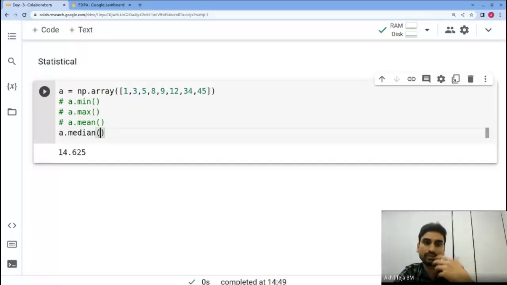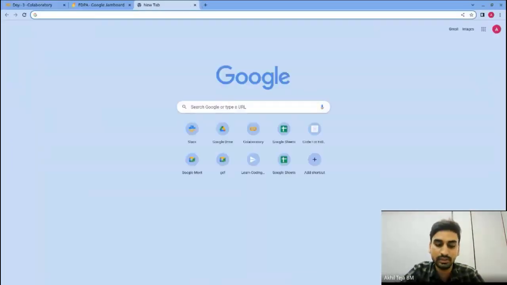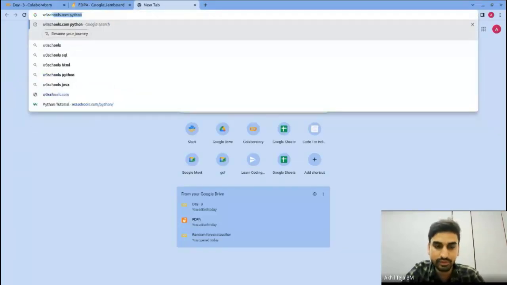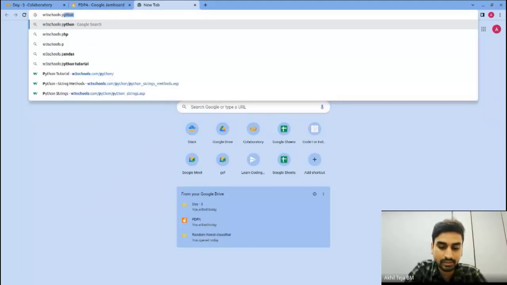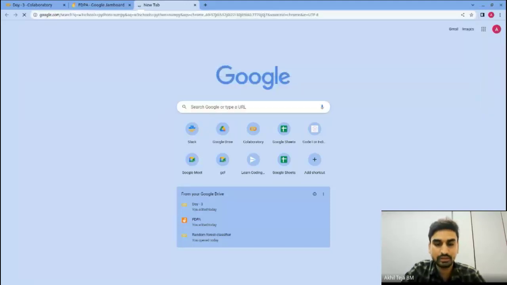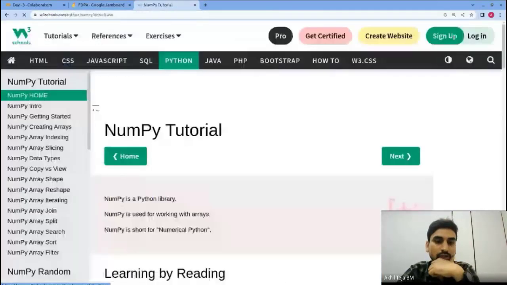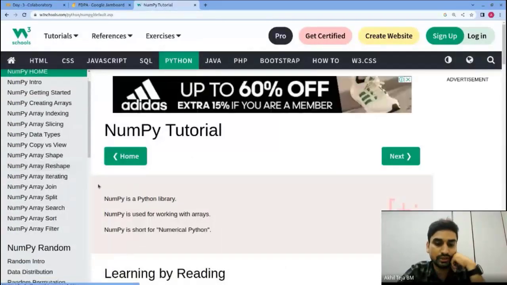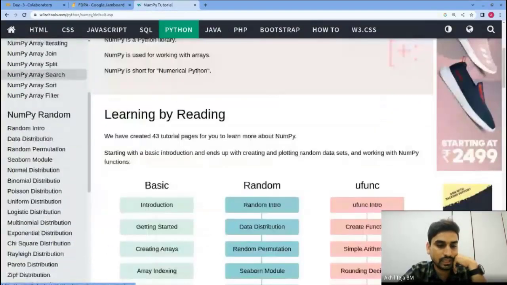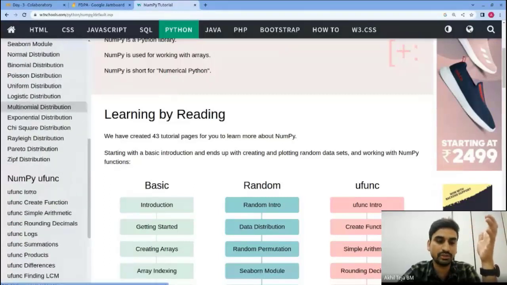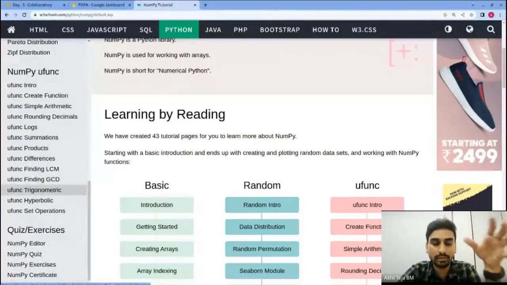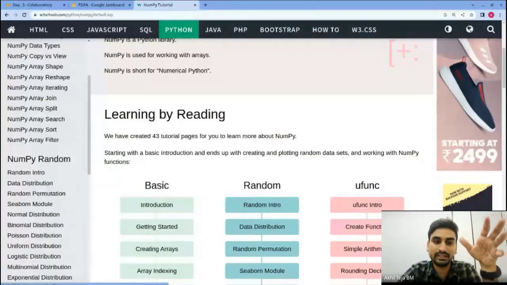And if you want to get a look at the list of functions available, as I always suggest, please go for W3Schools, NumPy, Python NumPy. Very good resources with all the list of available functions. You do see that there are so many statistical ones, which we usually use during our day-to-day work in machine learning model training, but for you, I don't think you will be needing this much trigonometric depth, but it is very easy to adapt.